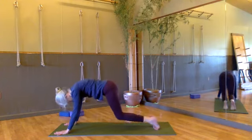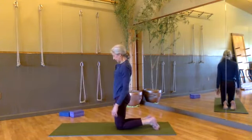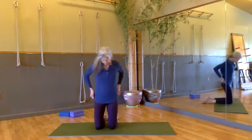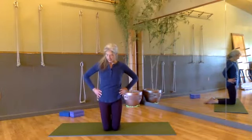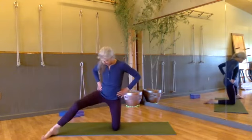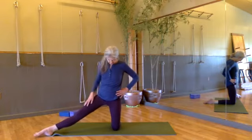And then bending the knees, coming down onto the floor again and standing on your knees. And then we'll do Parsvakonasana on the other side. Standing in our short Tadasana moment, then hands on hips as we take that left leg out to a slightly diagonal side.